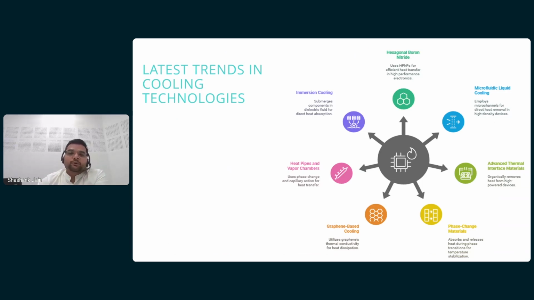Now, I just want to touch base upon phase change materials because there are two constituents of heat on which this phase change material works. The regular fluids are going to come in contact with the heating surface, they are going to heat up, and then they are going to move away from the system, either naturally or by forced methods. But in phase change materials, once it comes in contact, it absorbs the heat to a particular amount. Then the phase changes.